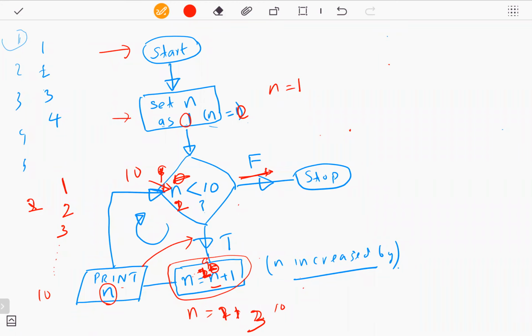Now draw the diagram here. Is it clear, this diagram? Yes. Right. Put n as 0, the initial value as 0, and draw the diagram.